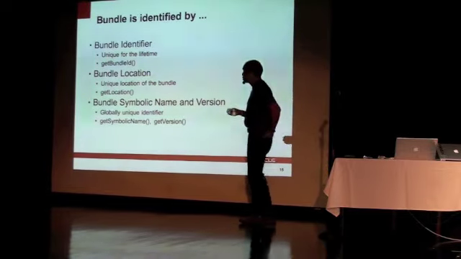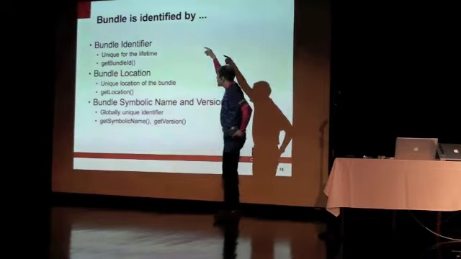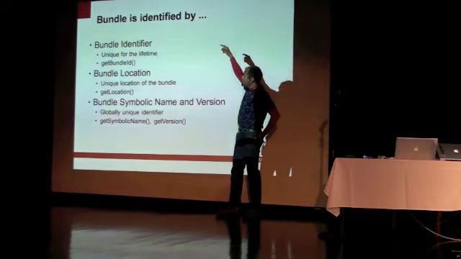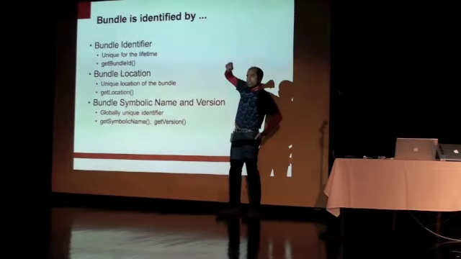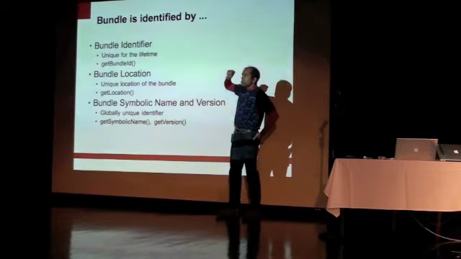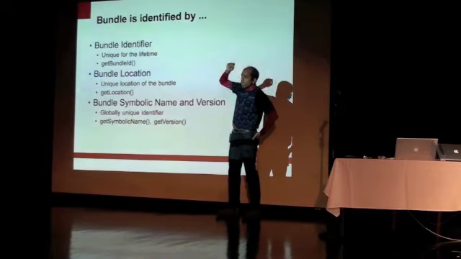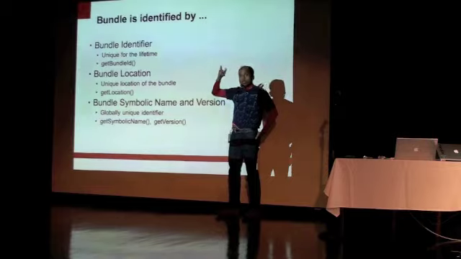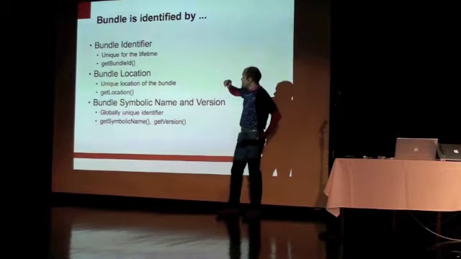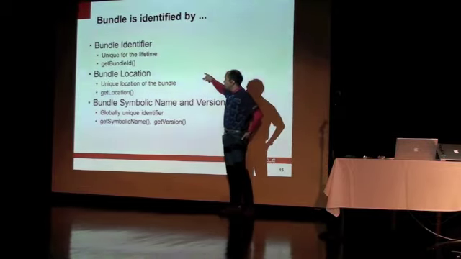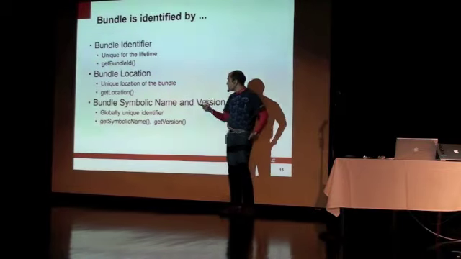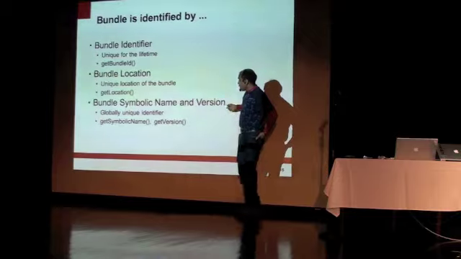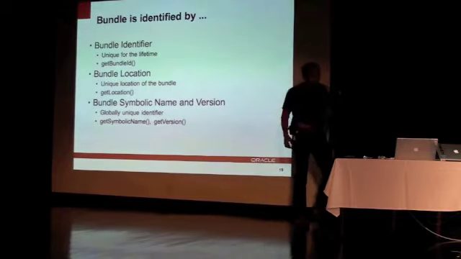into an OSGi bundle. Now each bundle, of course, has a bundle identifier, which stays unique for the lifetime of the bundle. So you install a bundle, it gets a unique ID, and that is unique for that bundle. If you uninstall the bundle and install the same bundle again, you get a new unique ID. That's an important aspect to remember. Each bundle has a location, which is the physical jar file where it's living, and then each bundle is given a symbolic name and version as well for convenience.